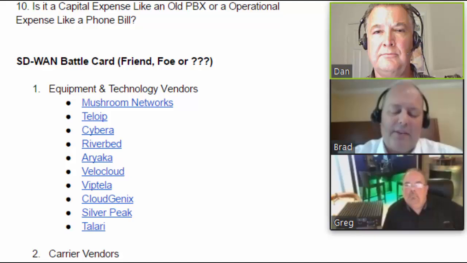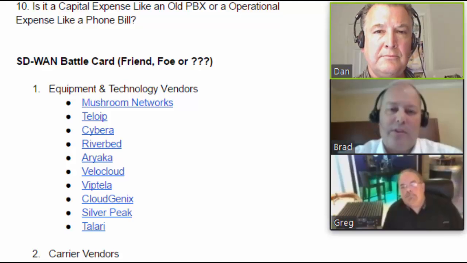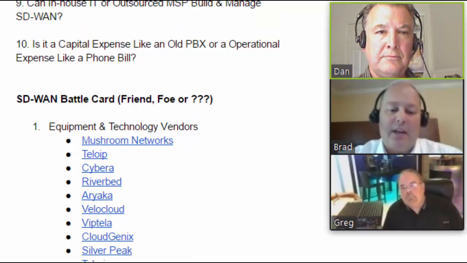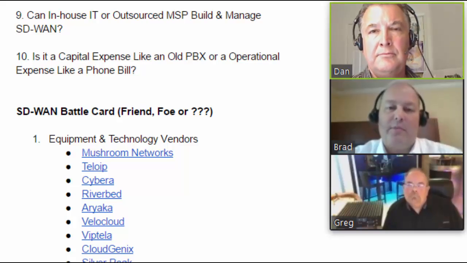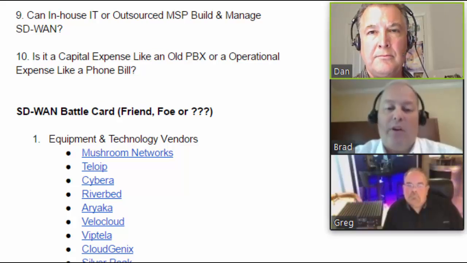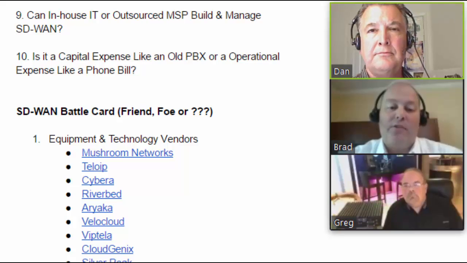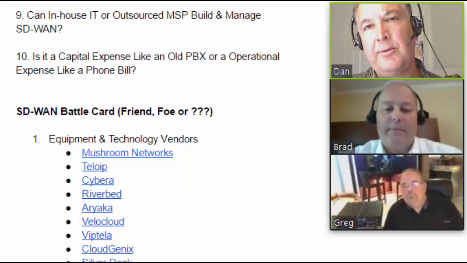I'd like to answer the previous question a little better real quick. One of the things in the previous question was, can an MSP do that? The answer is yes, because some of the providers have an MSP model that lets them go in and resell if they want to own the billing to the customer. A typical situation might be a data center provider that has an in-depth managed services piece where they do consulting for customers. It's easy for them to add the outsourced MSP model because they can just add the SD-WAN component to their portfolio of solutions.